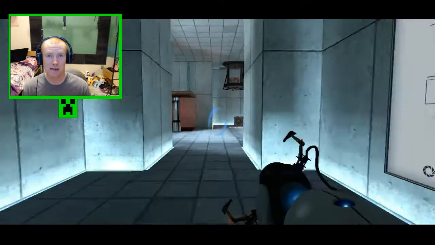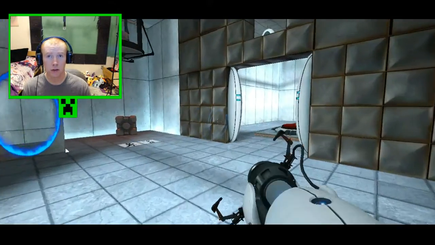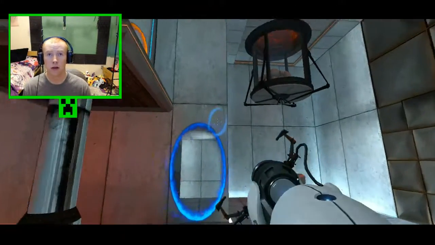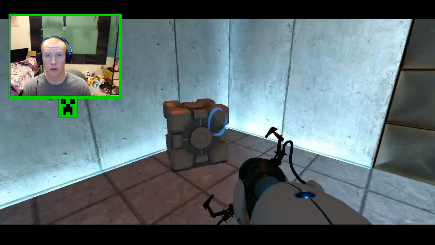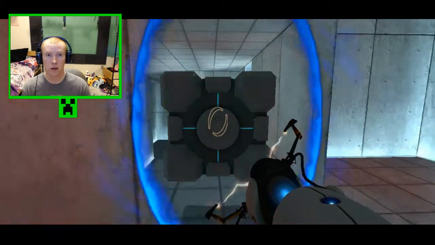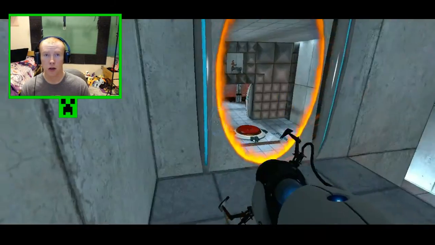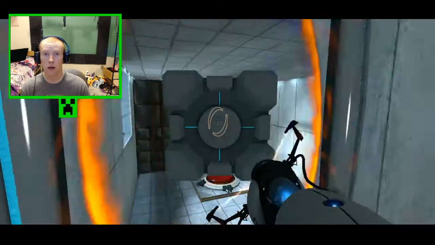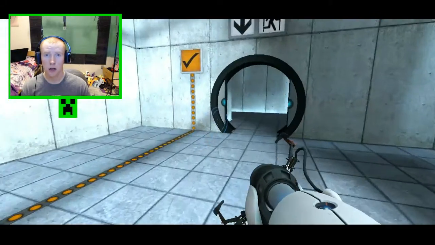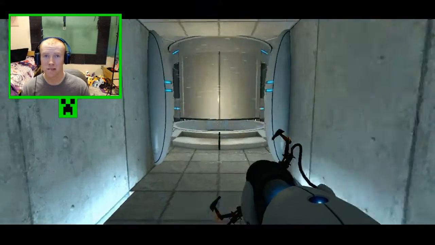The Enrichment Center regrets to inform you that this next test is impossible. Make no attempt to solve it. You remain resolute and resourceful in an atmosphere of extreme pessimism.